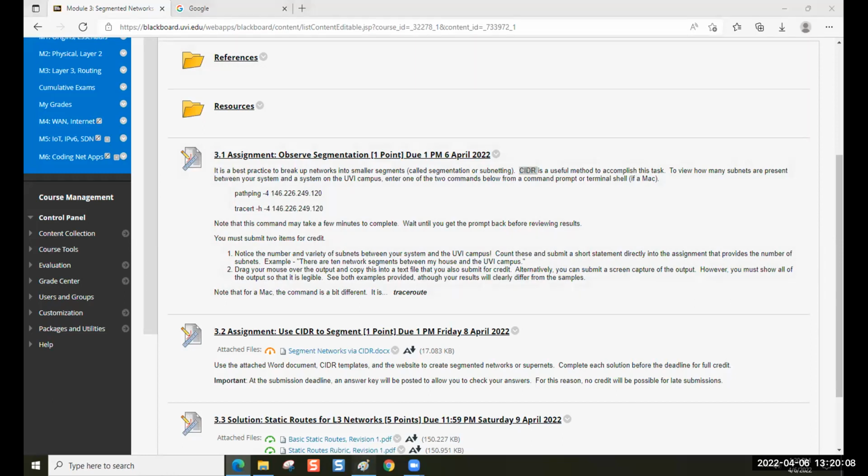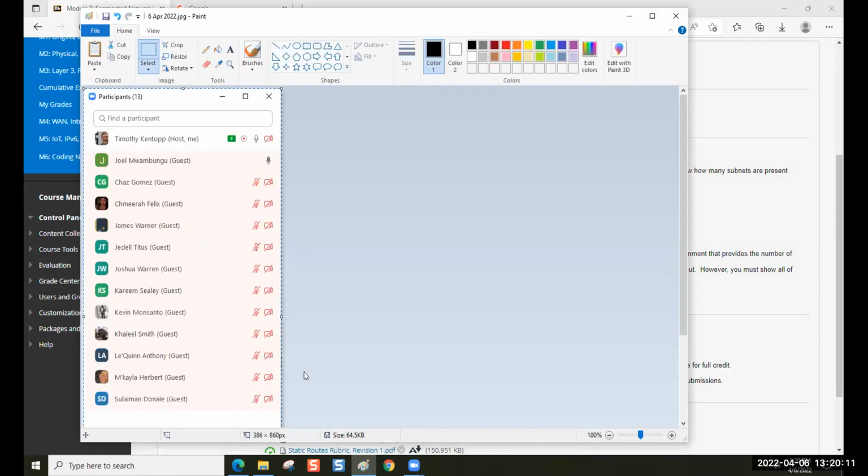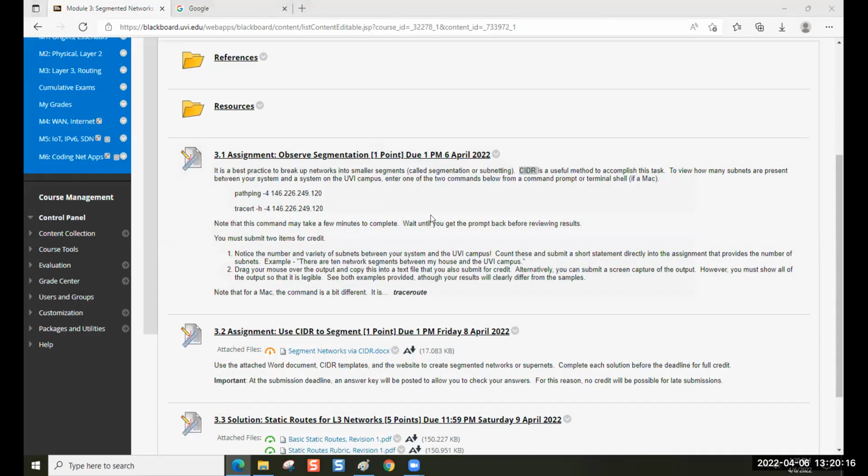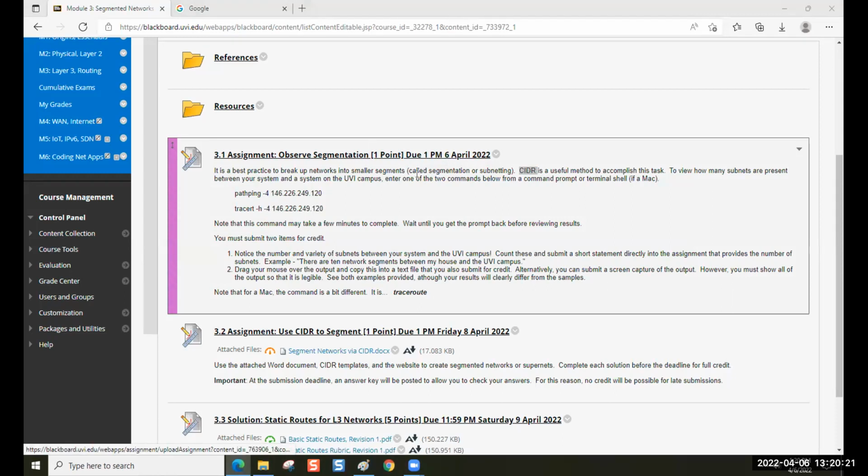Good. So we're reviewing the assignments. And so essentially what we've done is extended this to 11:59 p.m. So it's a best practice, instead of having one big messy network, in order to manage the traffic efficiently and to provide for better security and to allow better management, right? There's all sorts of reasons. You break it up into smaller segments.